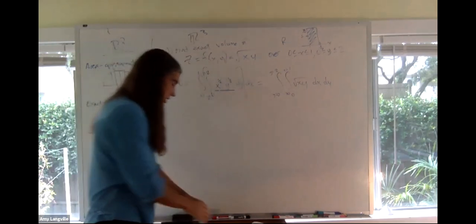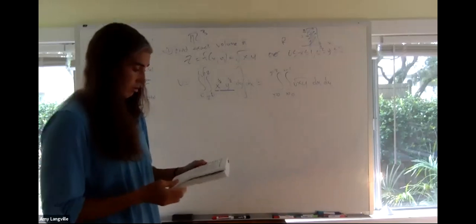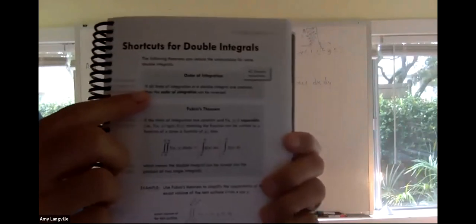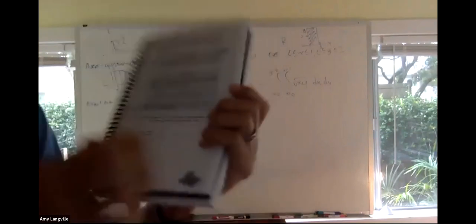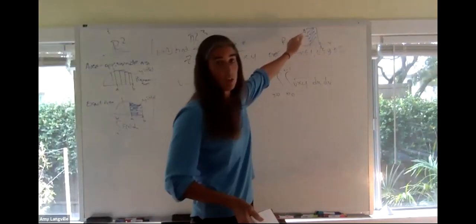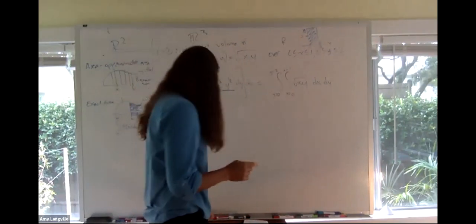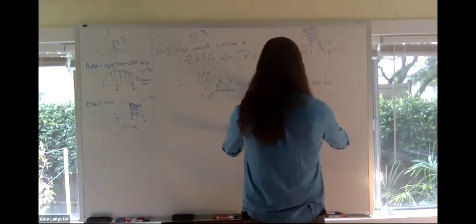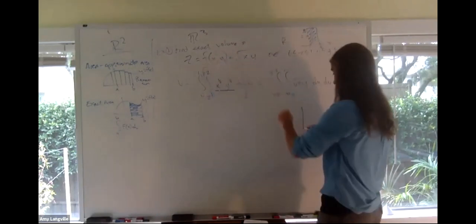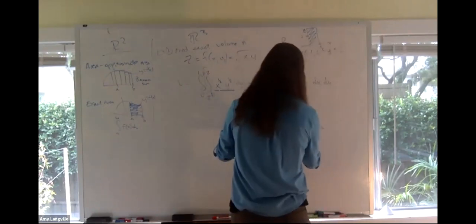There's a neat theorem. So where are we in your book here? Yeah, okay, so this is the shortcut for double integrals up here at the top. You can switch the order of integration when your limits of integration are constants. So if you're always integrating over a rectangular region, no problem. You can actually switch the order of integration and nothing's going to change. Now, hopefully it makes sense why that's okay, because we're eventually going to get to things like a region, maybe same function, TJ sleeping bag, but it really looked more like this, didn't it? Like, sort of had this front face, so maybe it was this triangular region.